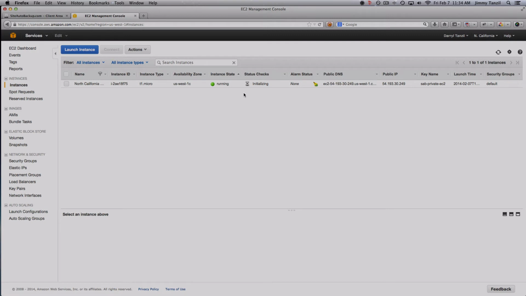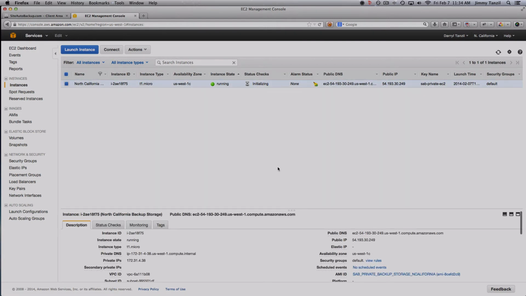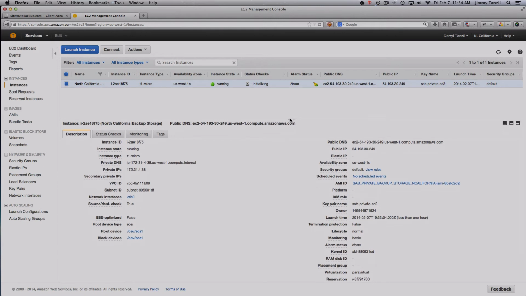So as you can see, it's still initializing, right? So I'm gonna go ahead, click there. Public IP, we have the public IP, but we want to have an elastic IP. Why is that? Just in case you need to stop your instance or something happens and you start it up again, this IP changes. Every time you stop this instance and you start it again, the IP address changes every single time. So we do not want that. We want to have a static dedicated IP address, which is called elastic IP. So while it's still initializing, please set up elastic IP from here.